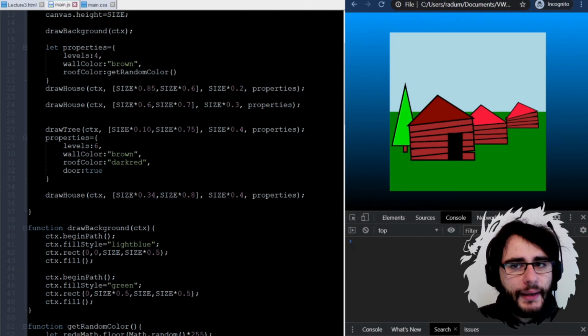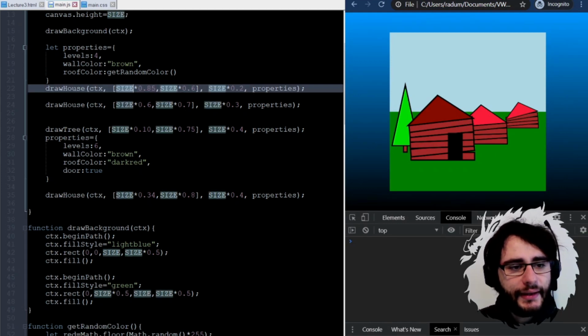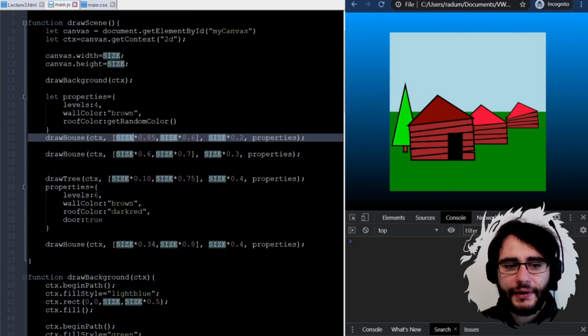Okay. And it simplifies the code if you use scale, translate, rotate, and you don't need to do this thing that you see here. So here I am drawing a house and I'm scaling this house from 85%. I'm scaling it to the size of the full canvas.